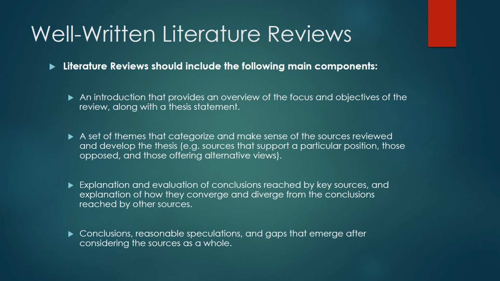On the other hand, let's discuss well-written literature reviews. A lit review should include the following components. Number one, an introduction that provides an overview of the focus and objectives of the review, along with a thesis statement. Two, a set of themes that categorize and make sense of the sources reviewed and develop the thesis. For example, sources that support a particular position, those opposed, and those scholars offering alternative views.